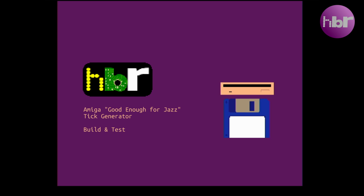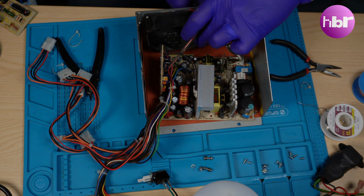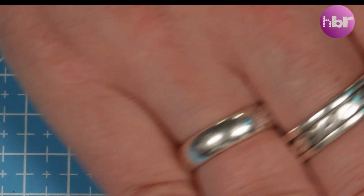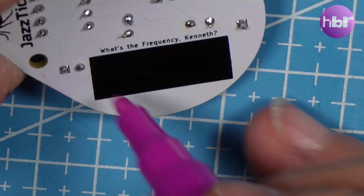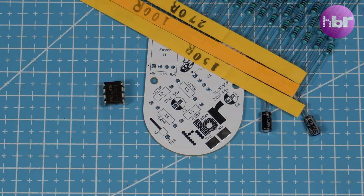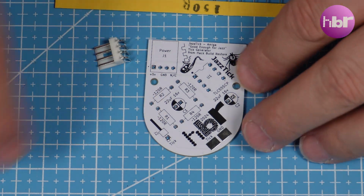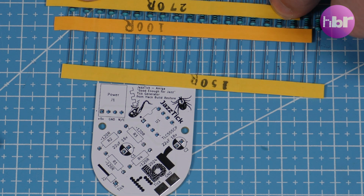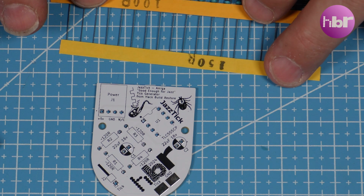After repairing my Amiga by transplanting an ATX power supply, I hacked together a tick generator using a 555 timer. Now it's time to build something much better. This easy-to-assemble project is simply a reimagining of my original hacked-together 555 timer solution. It's called Jazztick because it's good enough for jazz, and it's not an exact science.